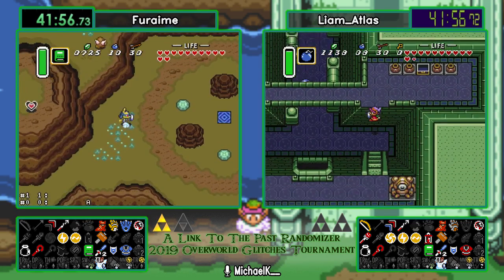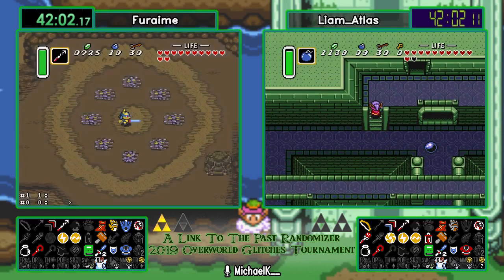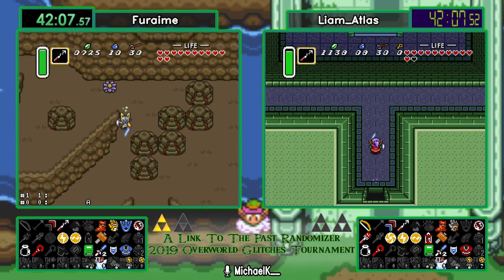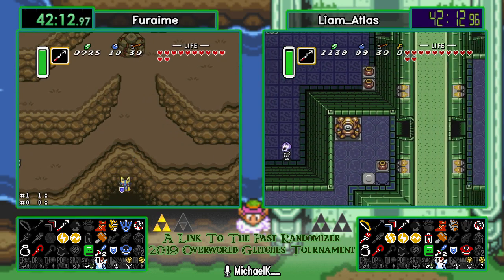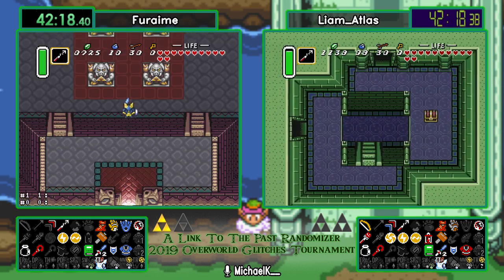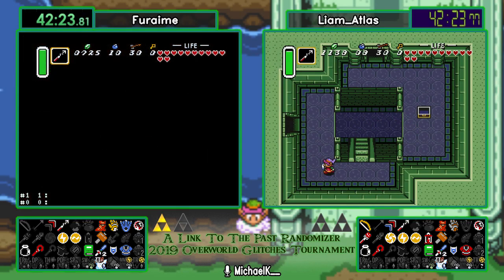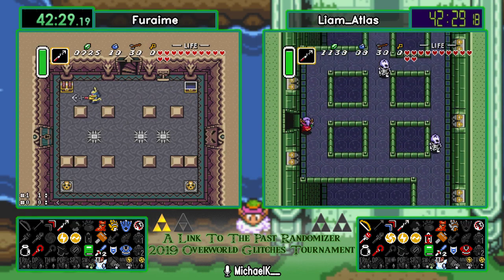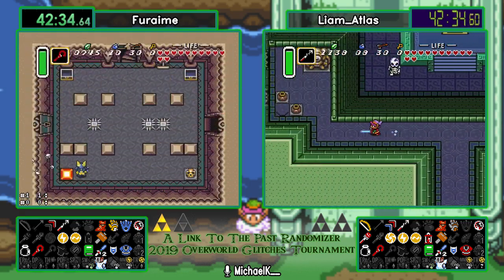And let's see what we have in Eastern Palace. A big key. Yeah, that kind of has to be here. Yes, Furaime is going to go into GT. We did see Liam check out the right side until the tile room and the left side torch already, but he couldn't check anything more in here because he didn't have the necessary items for it.